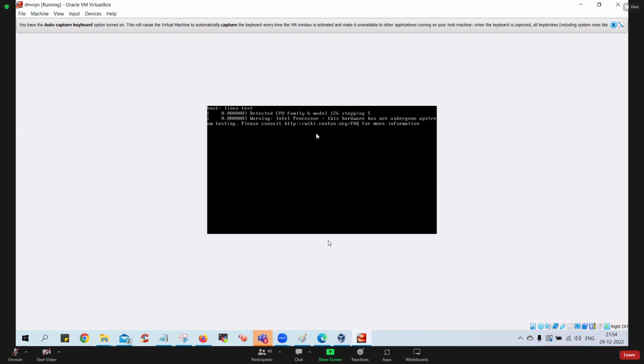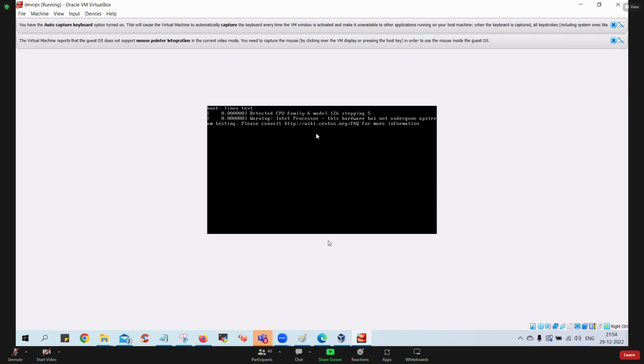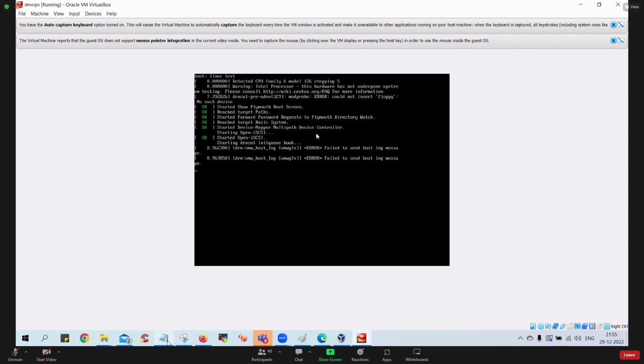Now what happens is it will try to install Linux in CUI mode. What is the meaning of CUI, guys? Character user interface, right?